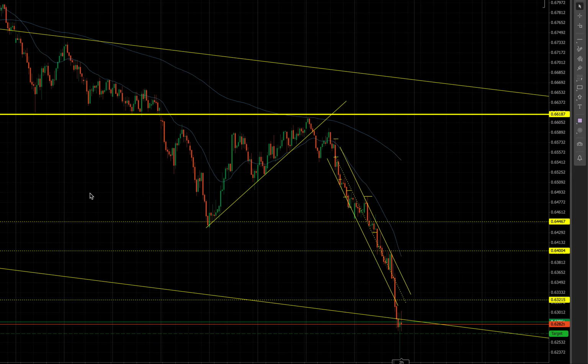This is the 4-hour time frame. I usually plot the 200 EMA, which is this blue line at the top, and the 30 EMA, which is a bit tighter to price action, just at a quick glance to see if it's a downtrend or uptrend. Looking at the lower lows and lower highs, you can see it's a downtrend, and that gives quite a good confirmation. A lot of people actually trade the lines when price action touches these EMA lines, so that's an additional factor to consider.